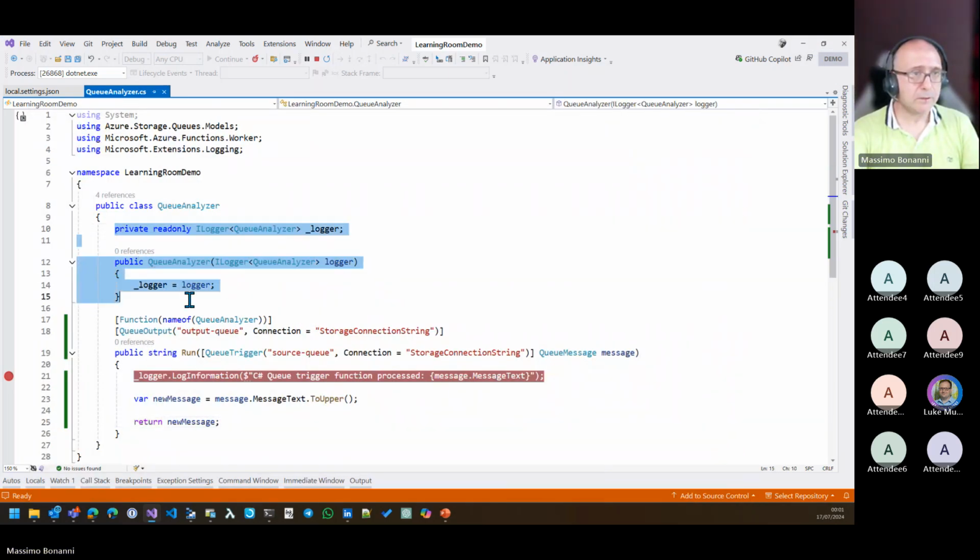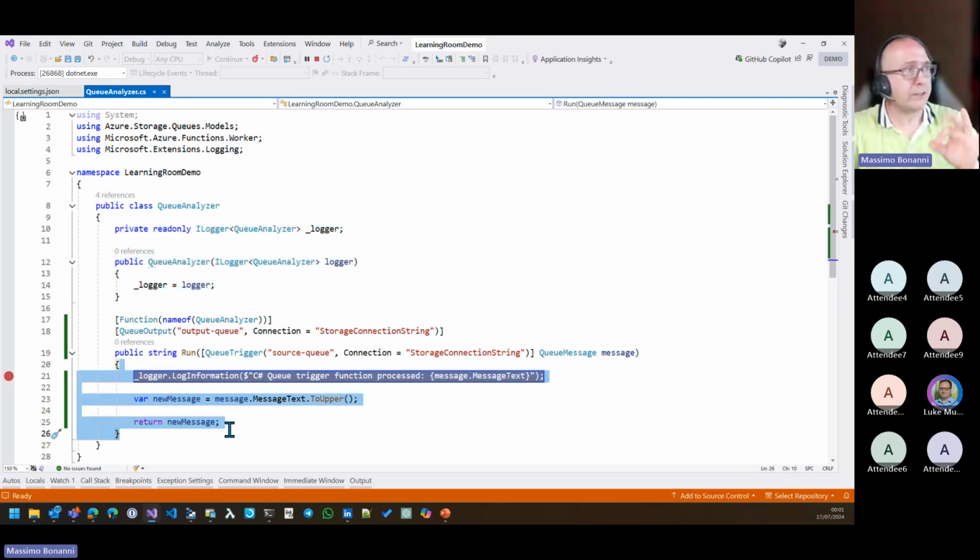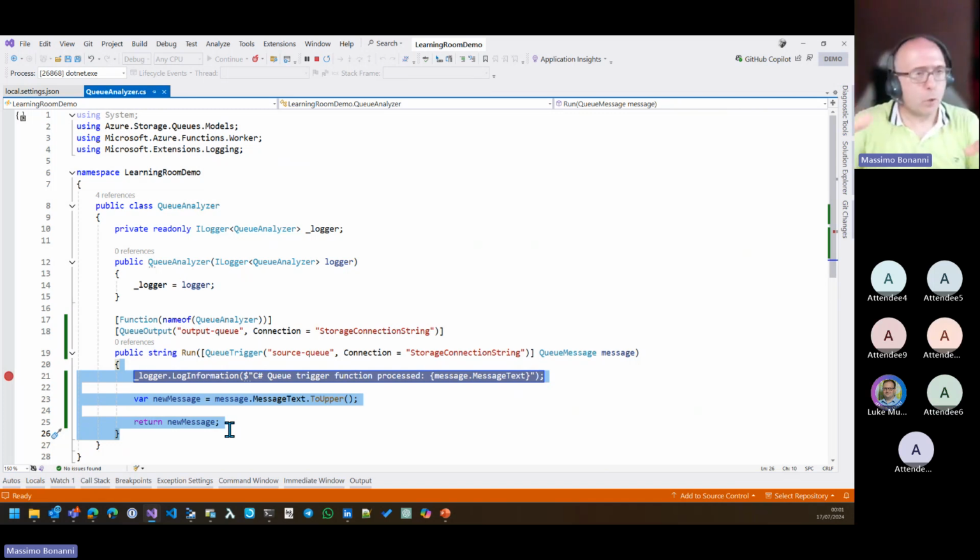Look at this. This is dependency injection. So if you want, and I will show you in the latest demo, you can inject your services. So the idea is you use this piece of code to orchestrate the services you want to use as output. Or for example, you receive an event from Event Grid, then you call the storage and say, hey, undelete the blob, and then write and then send an email. If you want, you can use the binding as I did for the queue, but if you want, you can inject your service. So it depends, okay?